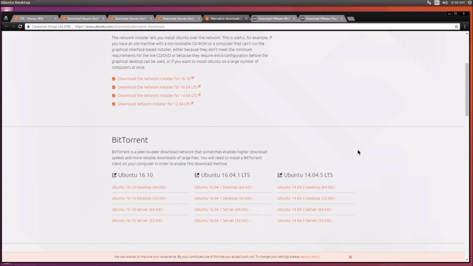But with torrenting, if you have a big network of people who are sharing this, then once again, it's a fairly legitimate way. And if you don't have the greatest internet connection, torrenting is also going to be a little bit faster than doing a traditional download straight from the website. So just keep in mind a couple of options.